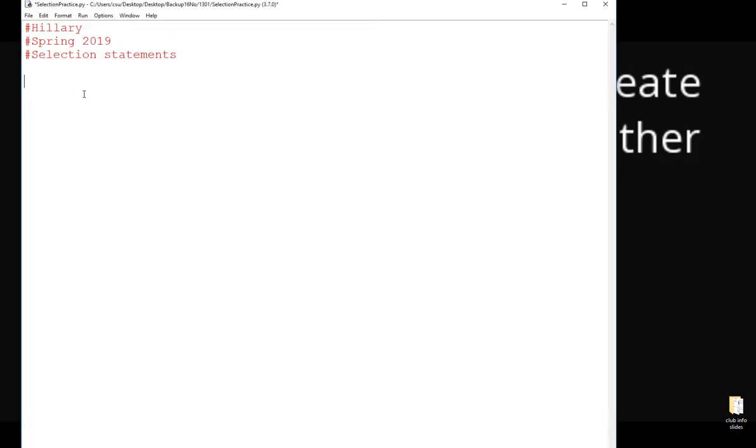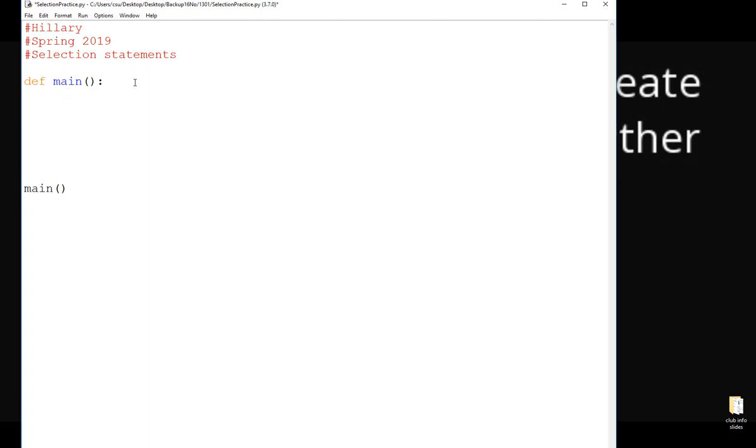So let's write some code with some if statements, and we want to have good practice now, so we're going to make sure that all of our code is within a function. In this case, we're just going to practice putting everything inside of a main function, and then we'll go ahead and call it at the end. We just want to see how if statements, elif and else work.